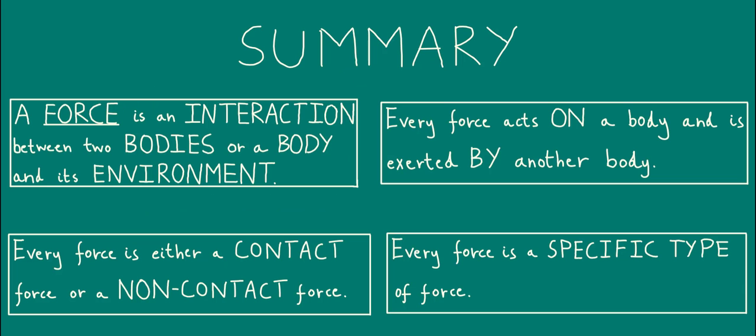Let's summarize everything we've discussed so far. A force is an interaction between two bodies or a body and its environment. Every force acts on a body and is exerted by another body. Every force is either a contact force or a non-contact force. And every force is a specific type of force. We've discussed a number of different types of forces and mentioned that there are many others.